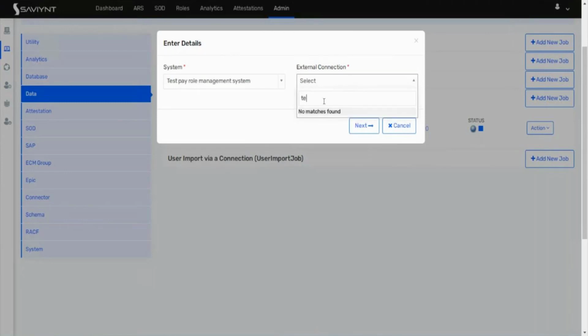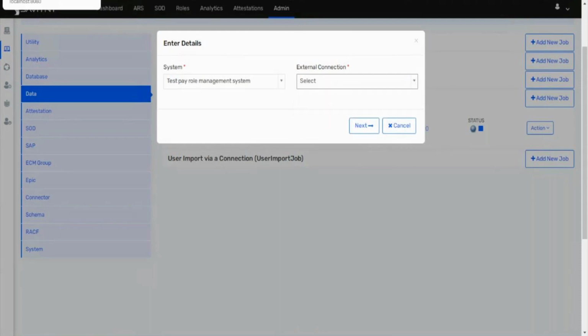Oh, it's not coming. So you have to specify the name of the connection. I'm not sure why it's not coming. It should come.